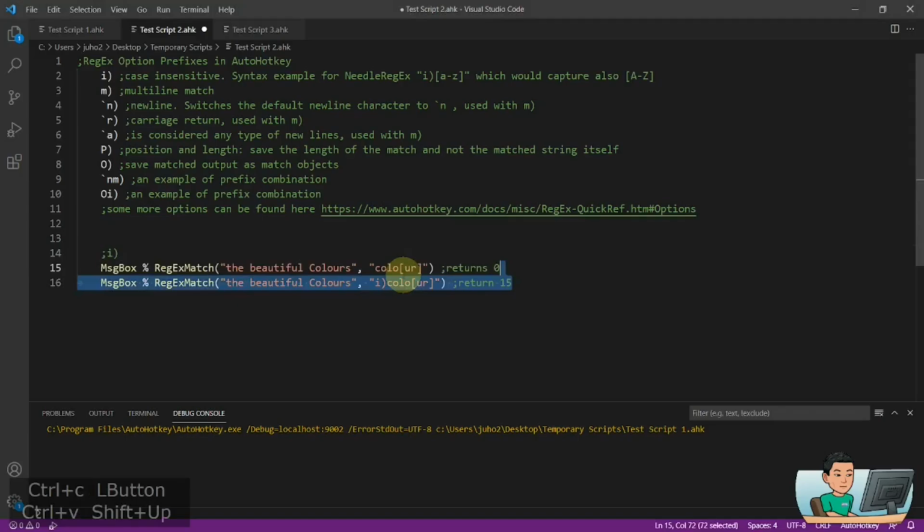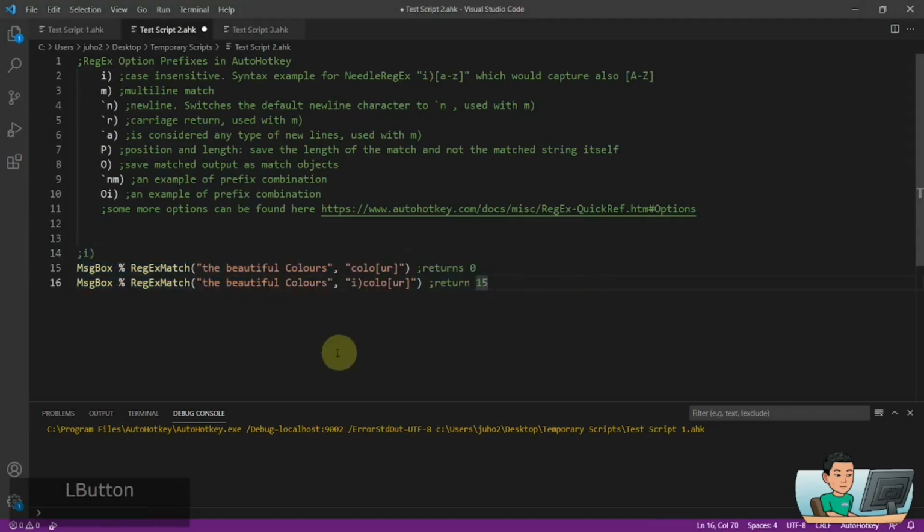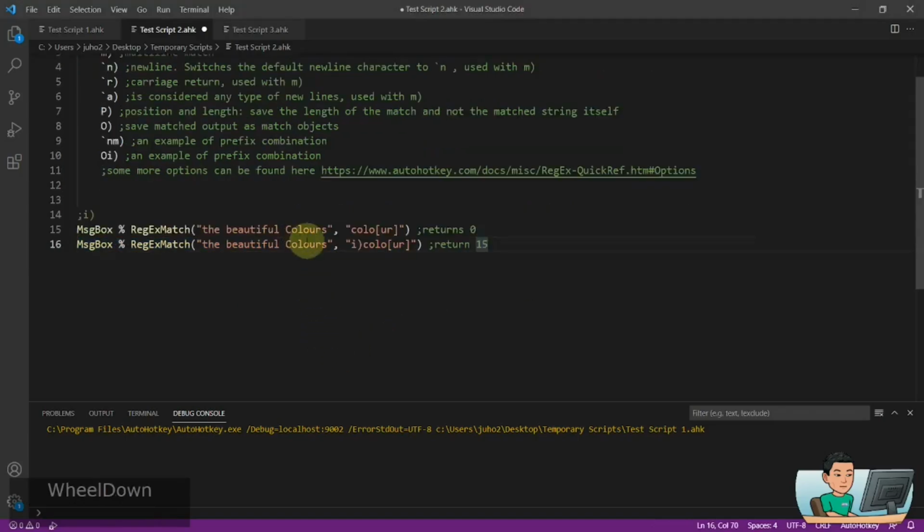Here is an example. This is a pretty straightforward one, so I don't need to go into too much detail. I've got this string and I'm performing a search for color where we can either have a U or R, and in this manner this is not going to be able to find this one because we have put in a small letter c, and therefore it's going to look for a small letter c instead of the capital letter.